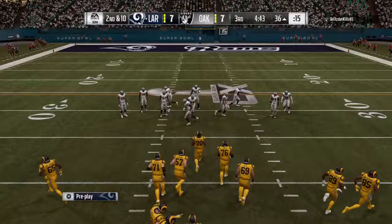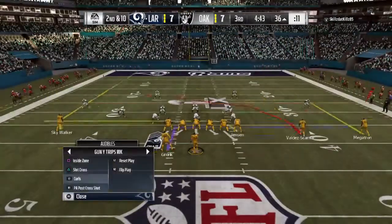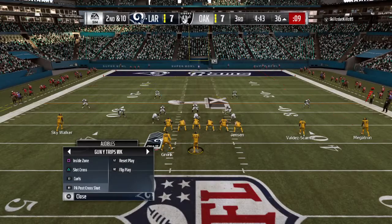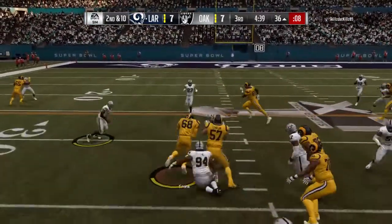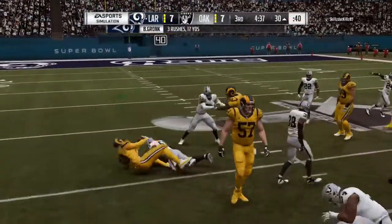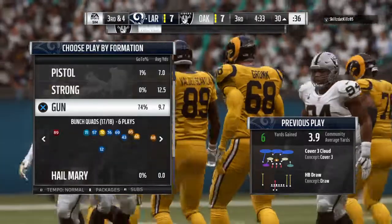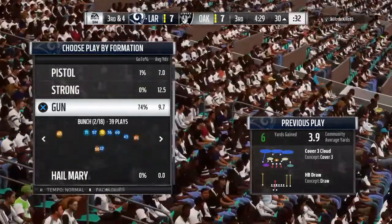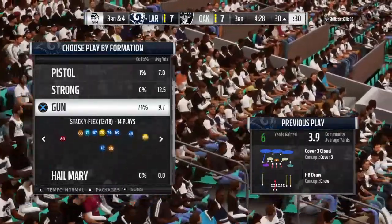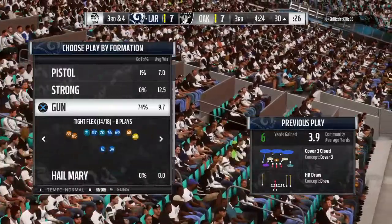They'll try again from the 36 on 2nd and 10. From the shotgun now, here's an inside give. And he's going to fight his way forward here for a modest gain. They get 6 here after the incompletion, and it'll leave them with a 3rd and 4. They've definitely established a rhythm on this drive, moving the ball quite well. And big man with football is an integral part of the whole thing.